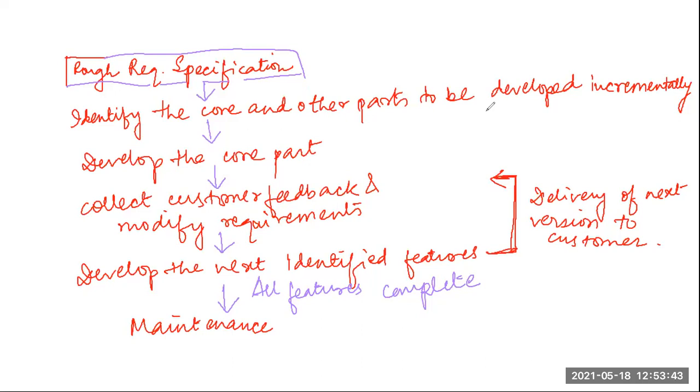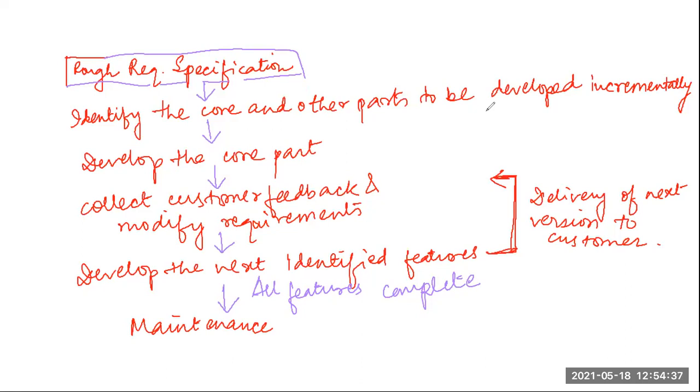And obviously, since I am giving versions in an incremental approach to the customer, handling this type of change request is easier, as long-term plans are not made here. Short-term plans are made, because if I give module A, they say okay. Module B, they say okay. Module C, they say not okay. Then I will identify that some problem is there in module C only. And if I make modules A, B, C, D, and then give it to the customer, and they say a change is needed, I will have to first identify which module is creating the problem, or after incorporation of which module the customer is not satisfied. So obviously, a large amount of rework is reduced.